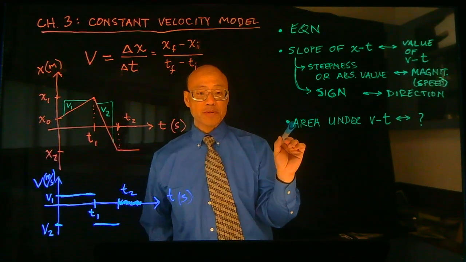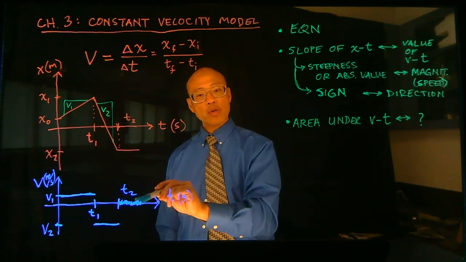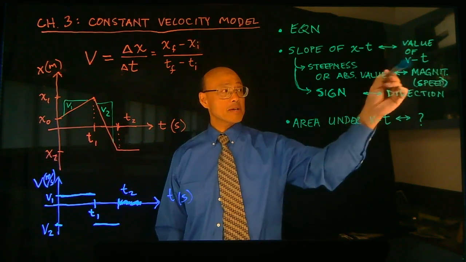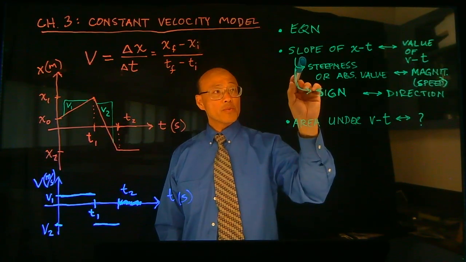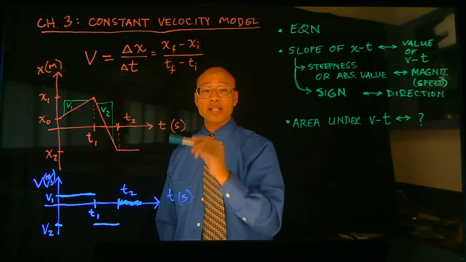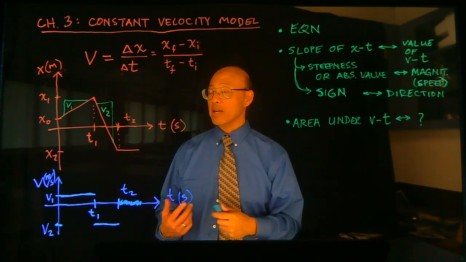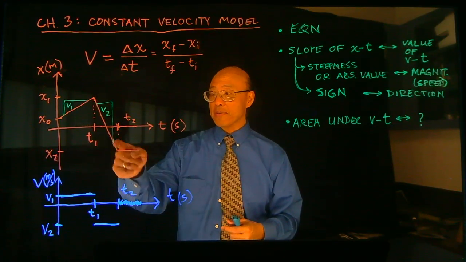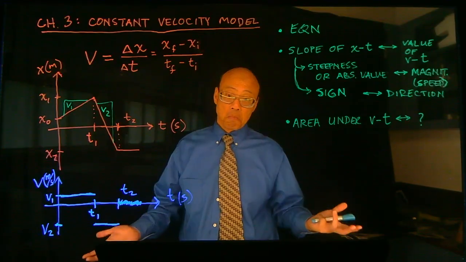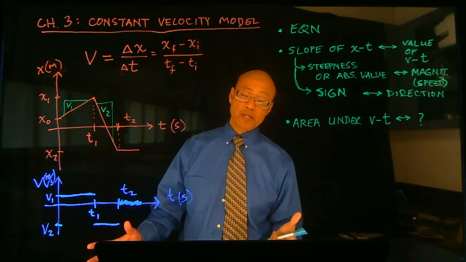Now we're going to end with something slightly new, possibly. Now that we're equipped with another kind of graph, a vt graph, we can talk about graph characteristics. One of them is slope. When I say graph characteristic, I'm not talking about a physics property. I'm talking about a characteristic of just the graph as a tool. Every graph has a slope. If it's an xt graph, then the slope has a certain meaning. But every graph has a slope.